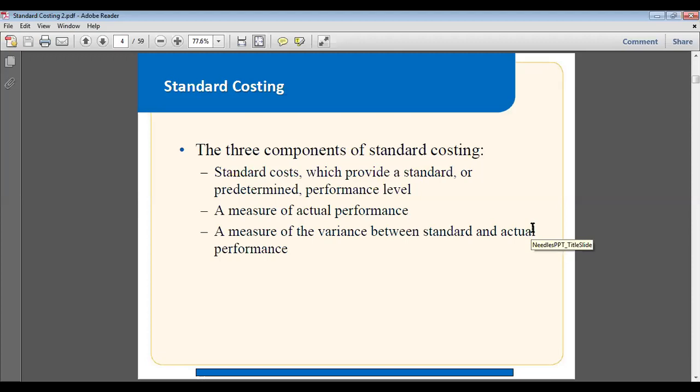So cost is also based on the functionality of a product. We are selling a fan for 1,000 rupees, and if its performance is below the predetermined performance, actually, it was calculated to run for 10,000 hours, but because of actual conditions or some discrepancies, it could not run 10,000 hours. So we will take the performance level when next time we are calculating. The predetermined performance level was 10,000 hours, but actual performance is 9,000 hours.